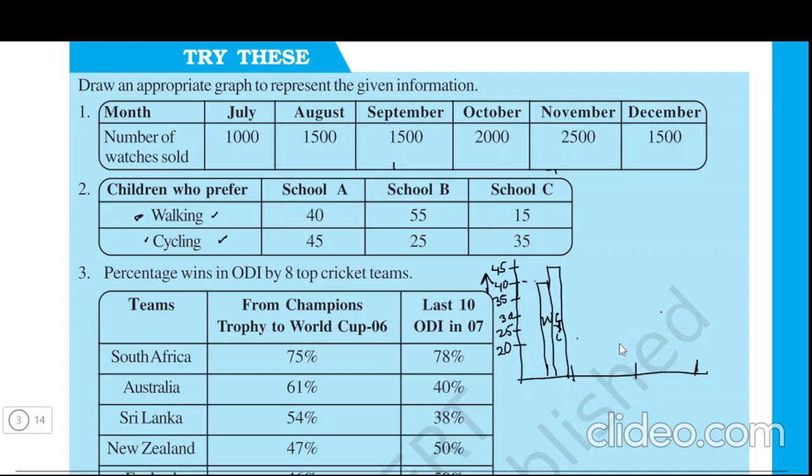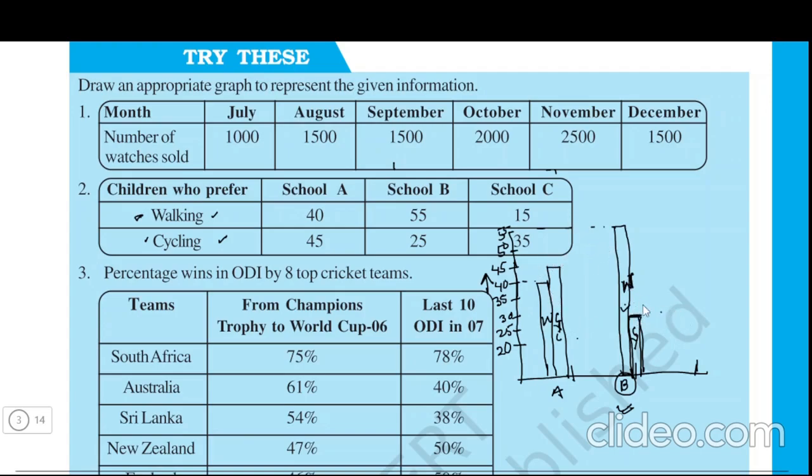Again for school B, in case of walking, it goes to something around 50 and 55. So school B, walking is 55, the number of students preferring to go to school by walking, and by cycling only 25. So what may be the case? It is more possible that school B is located near most of the students' houses, so they prefer going there by walking. Or maybe there is some busy road, so parents are not allowing the children to go by cycling. They feel more confident and safer that their children should go by walking instead of cycling.